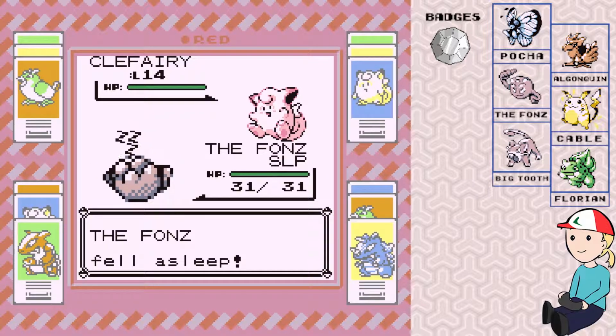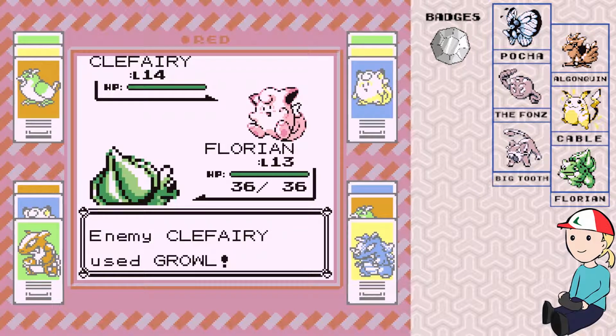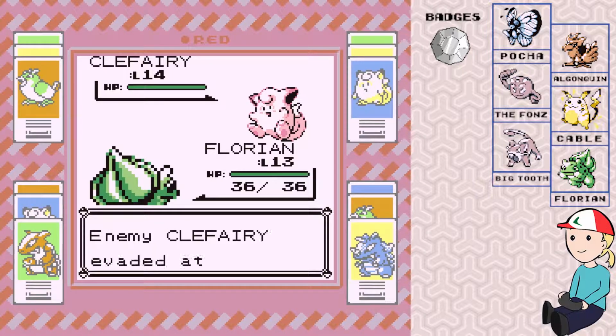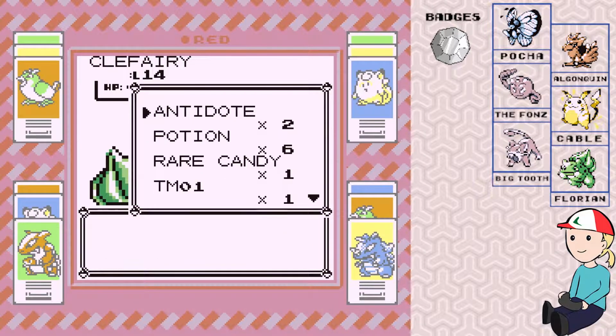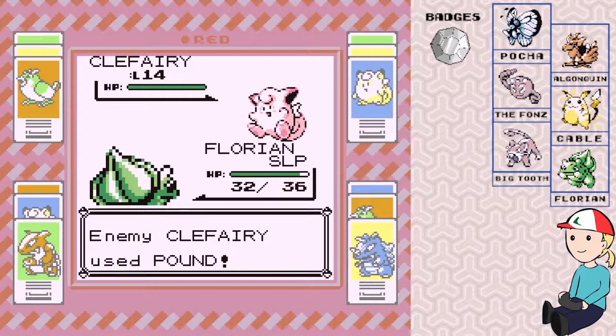Okay, we are going to do this a little bit differently then. My only guaranteed damage against Clefairy is going to be Florian's Leech Seed. And I hope this is... Okay, this is going to be annoying. Okay, do I have any awakenings? No, I didn't buy those, and I have only 2 antidotes. Okay. I hope this doesn't end here.